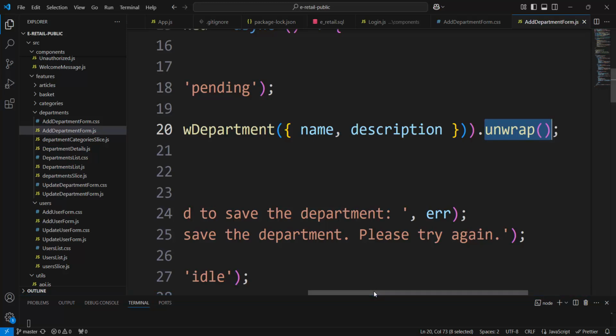For example, we have a form for adding data, and below that form we see a list of data, a list of articles, etc. In the list of articles, we will see the error sent as reject, from the rejected type of action in the thunk, and unwrap we see in the add article or add departments component.